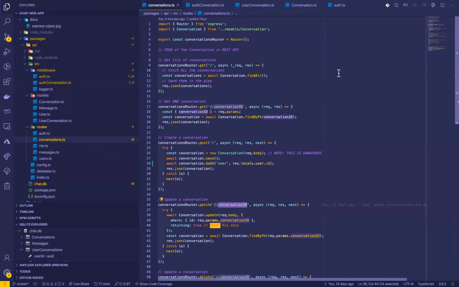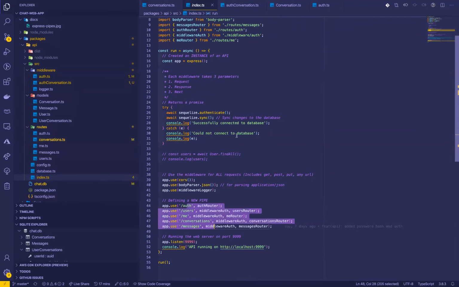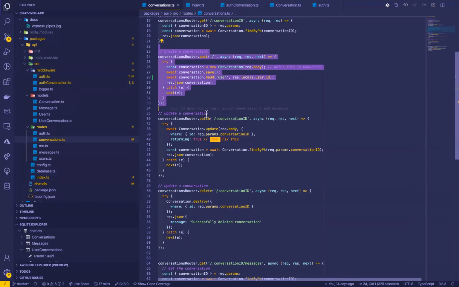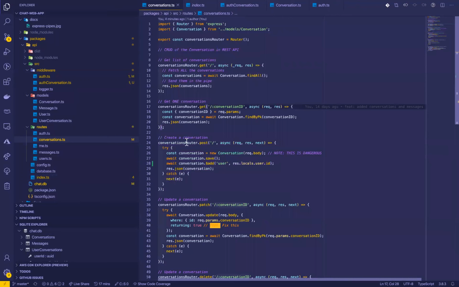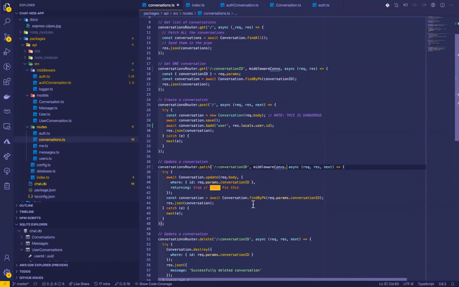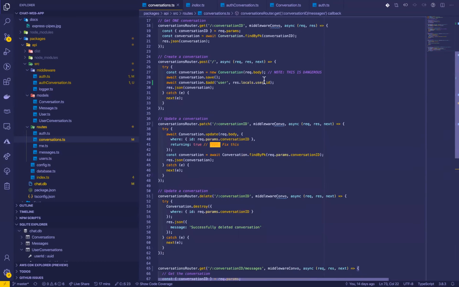Now, simply, we're going to do the same thing we did with the authentication, except we're going to add it on here. We can't do this on the base route here, because if you look, we've got this post conversation, and obviously that doesn't have this conversation ID. So the middleware does not apply to this. So unfortunately, we're going to have to add it to each of the routes, except this one. So I'm going to import that here, middleware convo. I'm just going to copy and paste this for all of the routes except the create one. Does that make sense, guys? What we're doing here? Any questions so far?